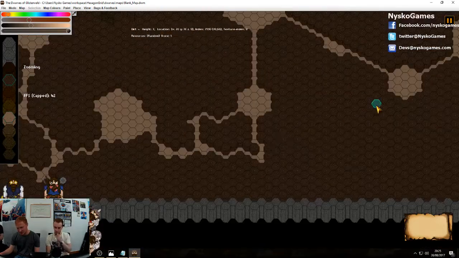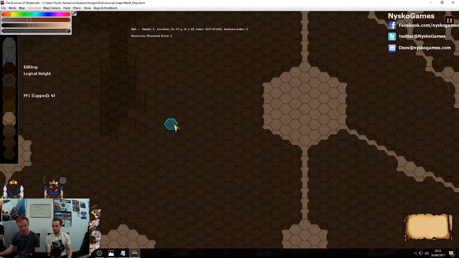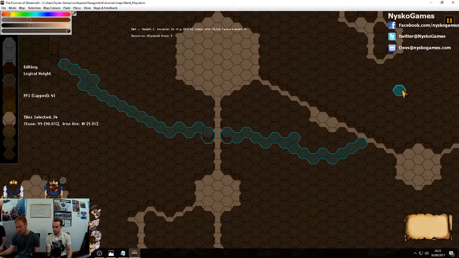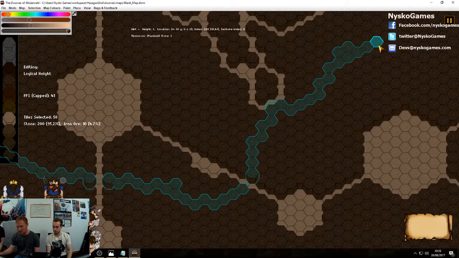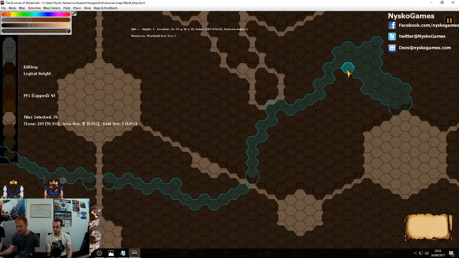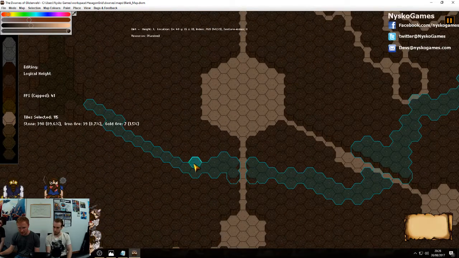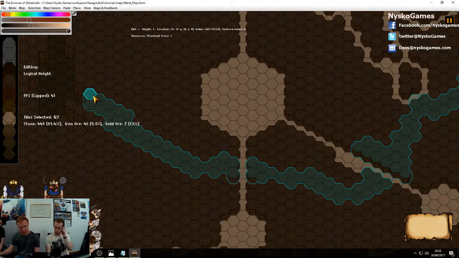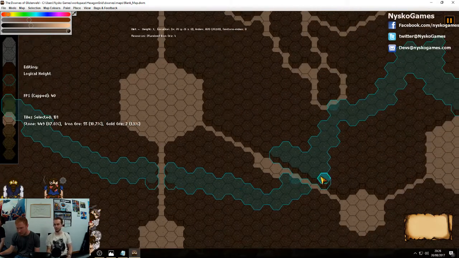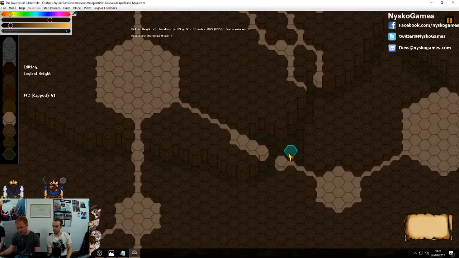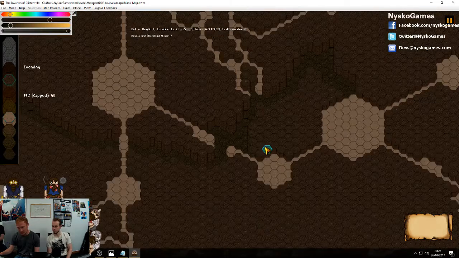So we've got this long stretch here, so I might have this bit of water kind of come through. I'm just trying to break up the map a little bit. At the same time, I don't want to add too much water. I might keep the river to about two tiles wide, roughly. But water isn't an obstruction, as in it's not the be all and end all, because you can build on top of the water. You can build bridges, which actually would be a nice obstruction here. So let's add that obstruction.